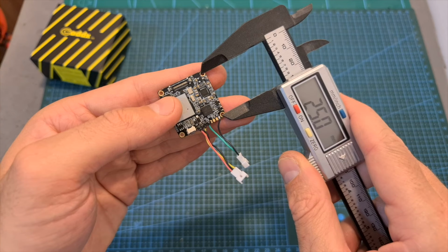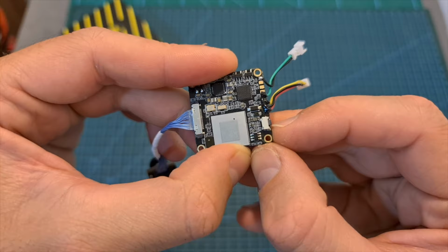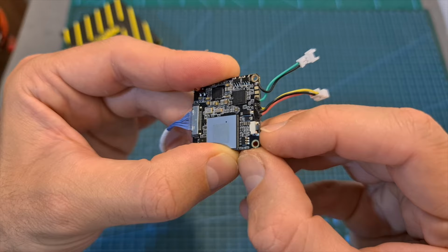As for the main board, it is using 25x25mm toothpick style mounting holes. On the back of the board, which is not a very convenient location because it can be blocked by the frame, you can find this button which will enable you to turn on or off the camera and also start and stop the recording. You should note that even if you power off the camera without pressing this button, the video footage is still going to be saved to the microSD card.